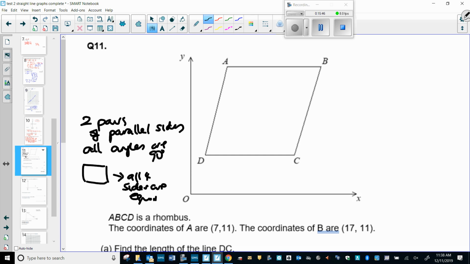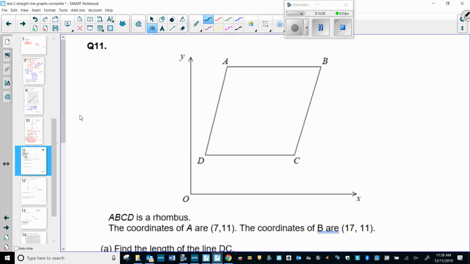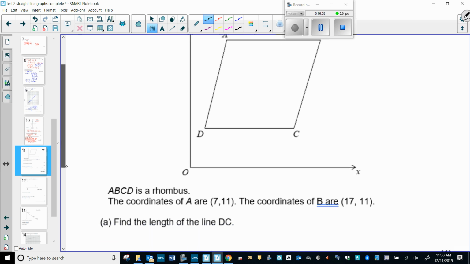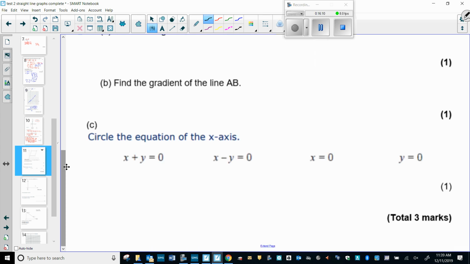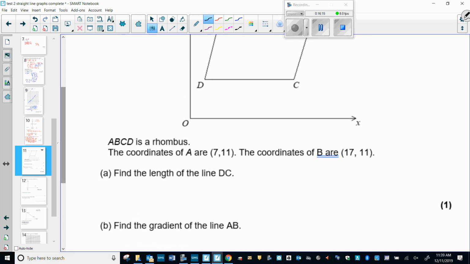That's the key thing with maths exams: whilst we've taught you what the symbols mean, so if you see the dashes on them you know that they're all the same, this is testing that you know that. Right, so we've established what a rhombus is. If you didn't know what a rhombus was, you may have found this question a bit tricky.